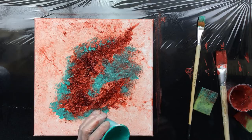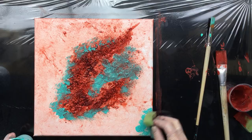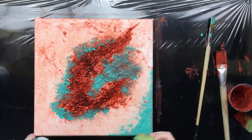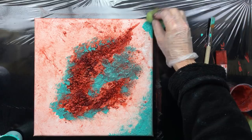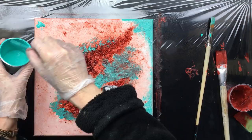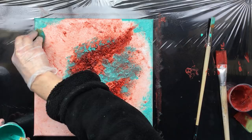I can do that right now. Let's see. Because this is going to be the primary color of the painting, the background color. But then we're going to come in with a lot of coppers and gold and all sorts of nice metallic stuff.